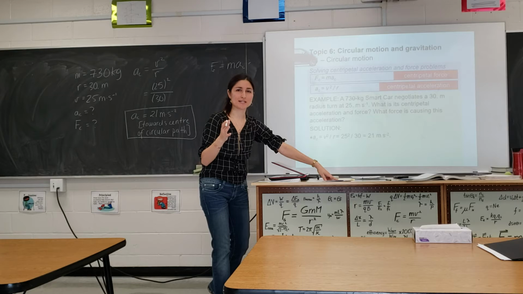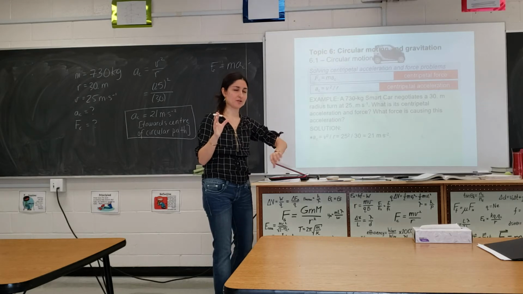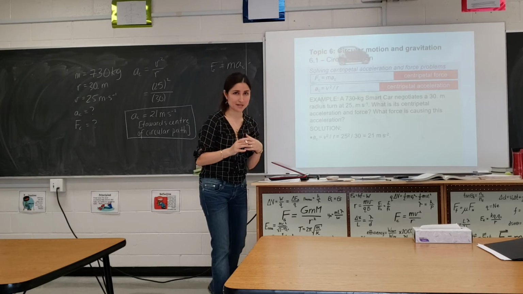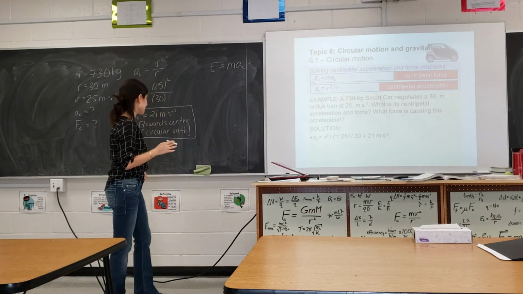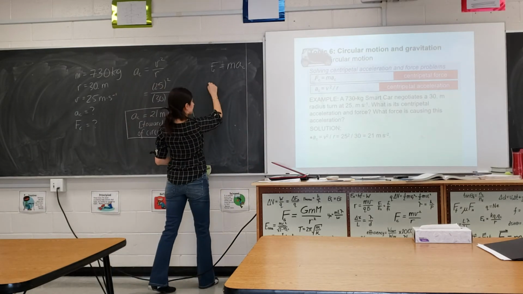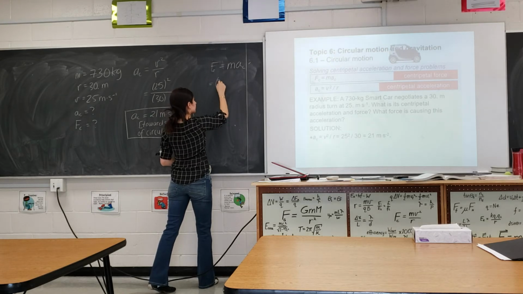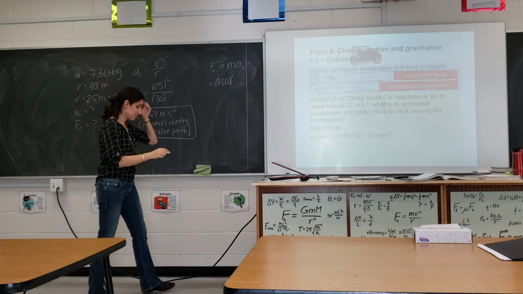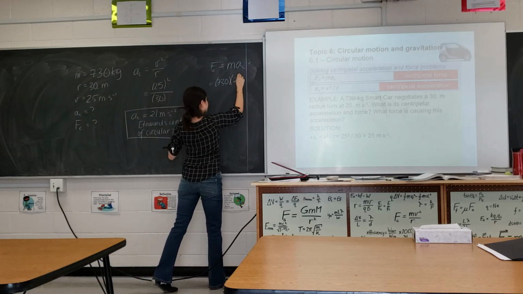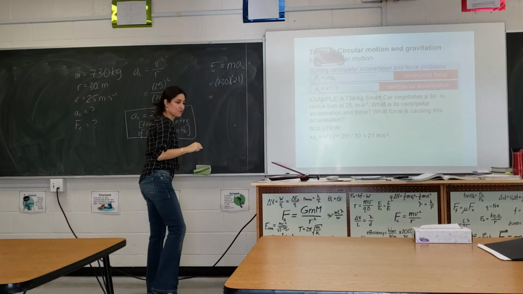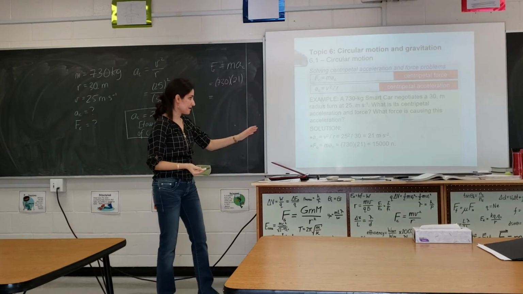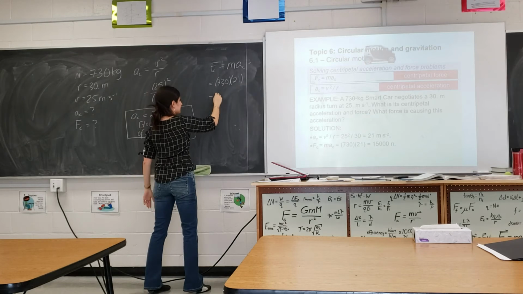The only scenario I can see that applying is when you have an electron orbiting around, let's say, a proton. So, for example, the hydrogen atom. All right, here we go. So mass, I know, is 730. Acceleration is here, 21 meters per second squared. Just have to multiply those two numbers out. Easy. So we're going to get 15,000 newtons.